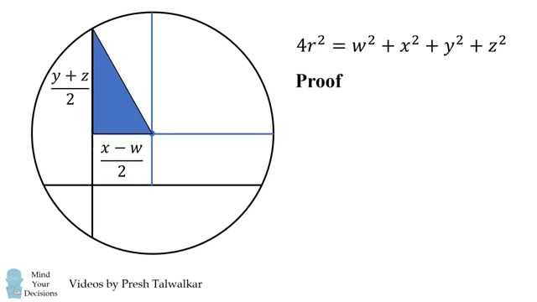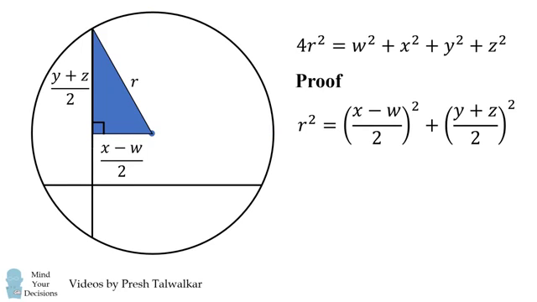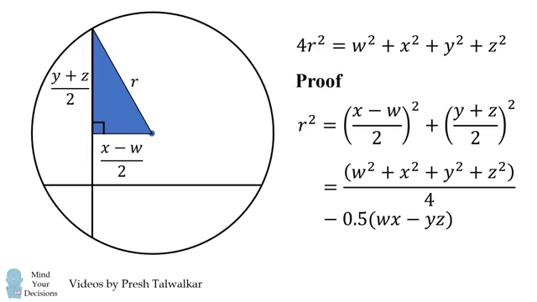To prove this, we're going to draw this triangle right here, and it'll be a right triangle because these two chords are perpendicular to each other. Furthermore, notice that the hypotenuse goes from the center of the circle to the circumference of the circle, so its distance will be the radius of the circle. Now we use the Pythagorean theorem to get that the square of the hypotenuse is equal to the summed squares of its legs. We can then expand and simplify this formula.